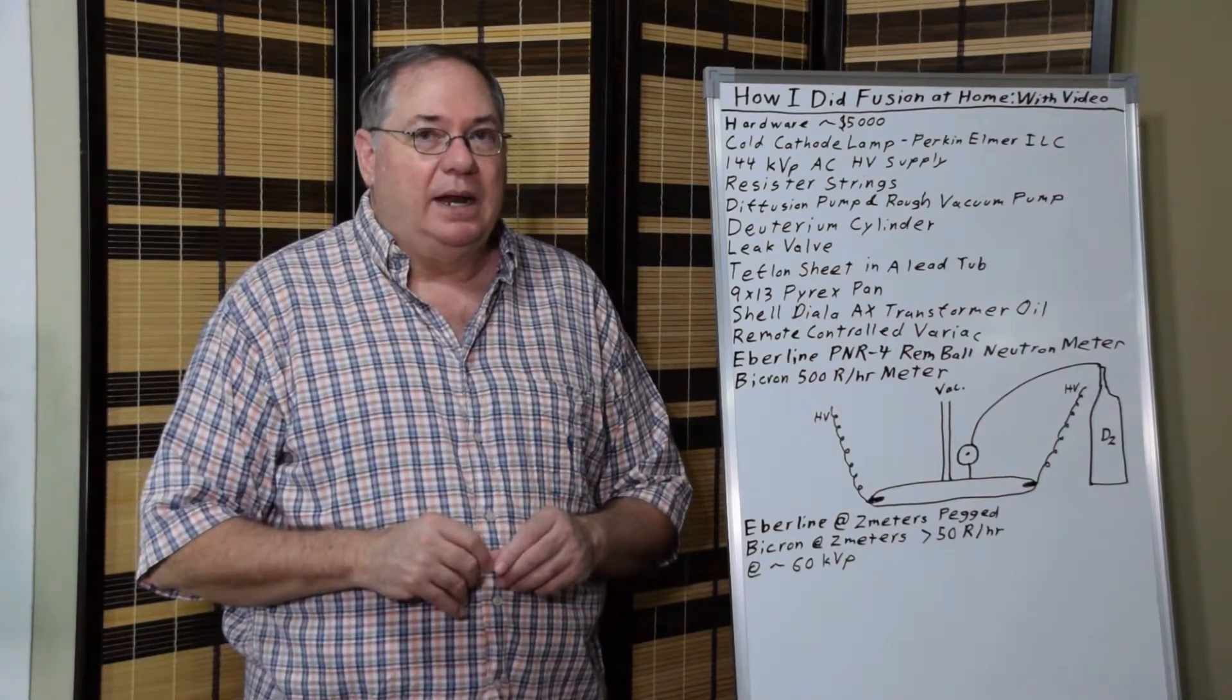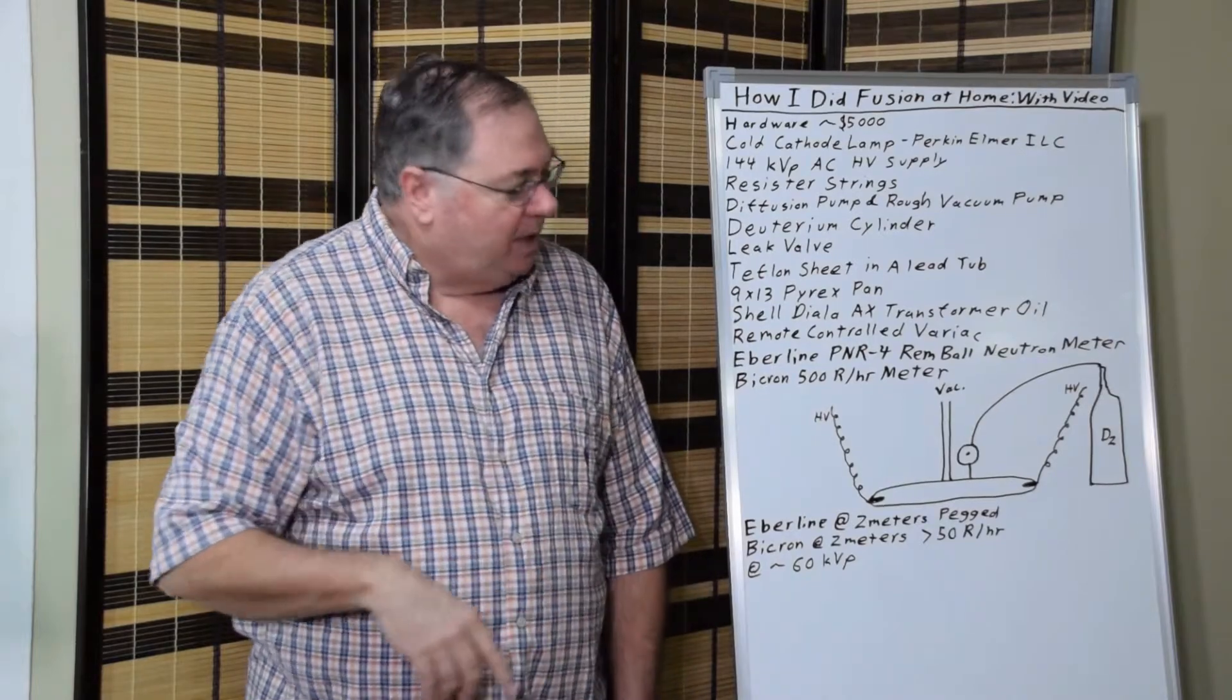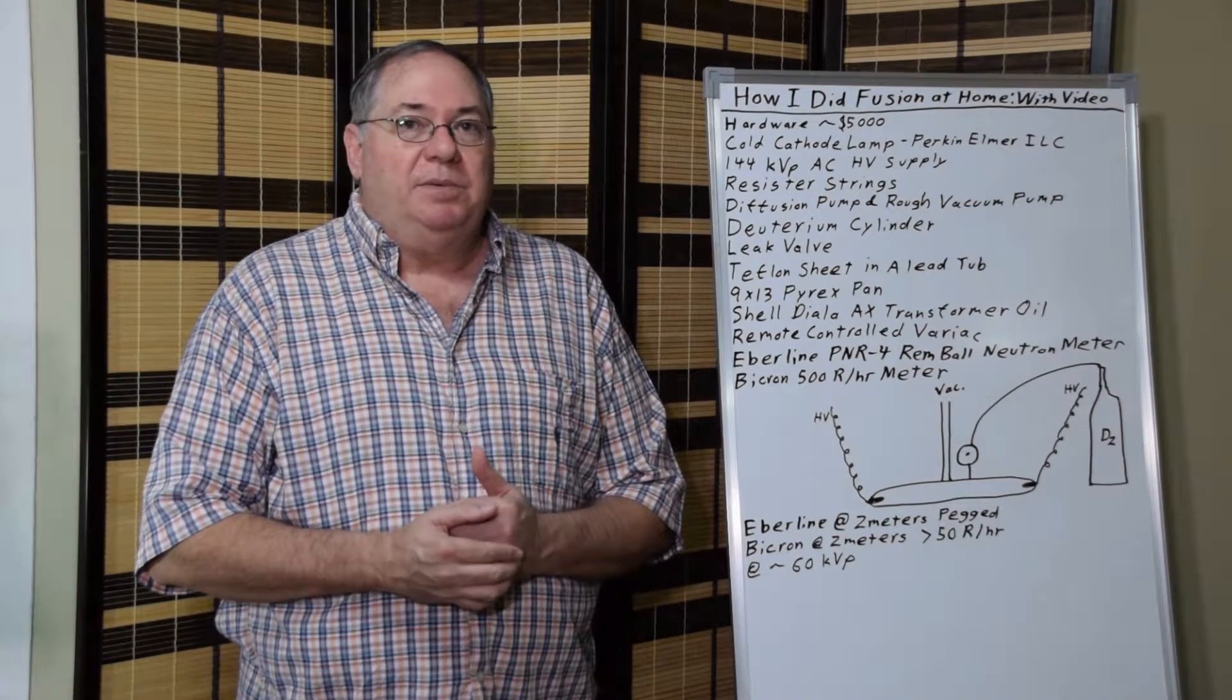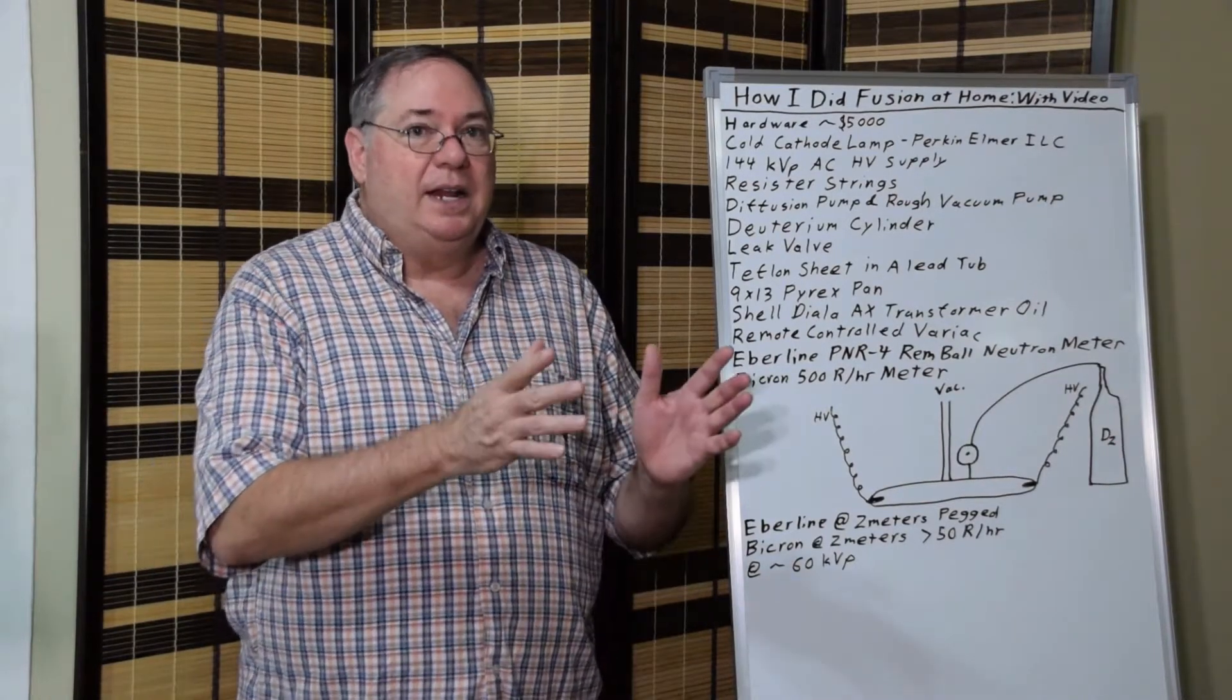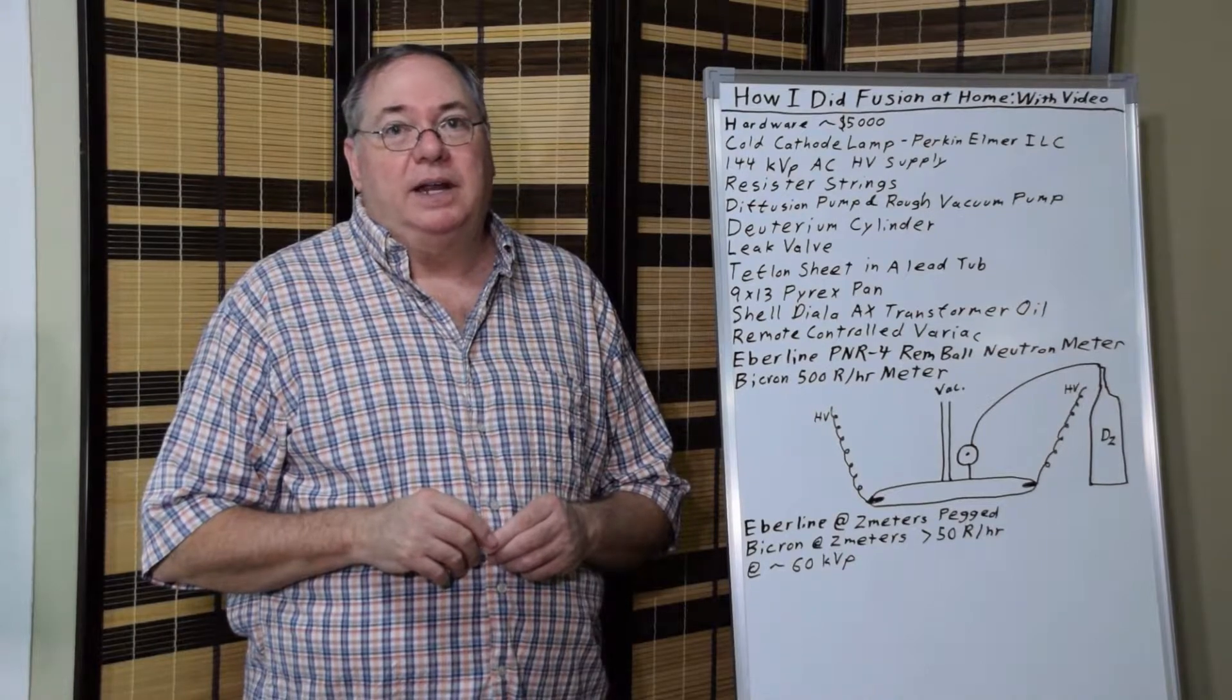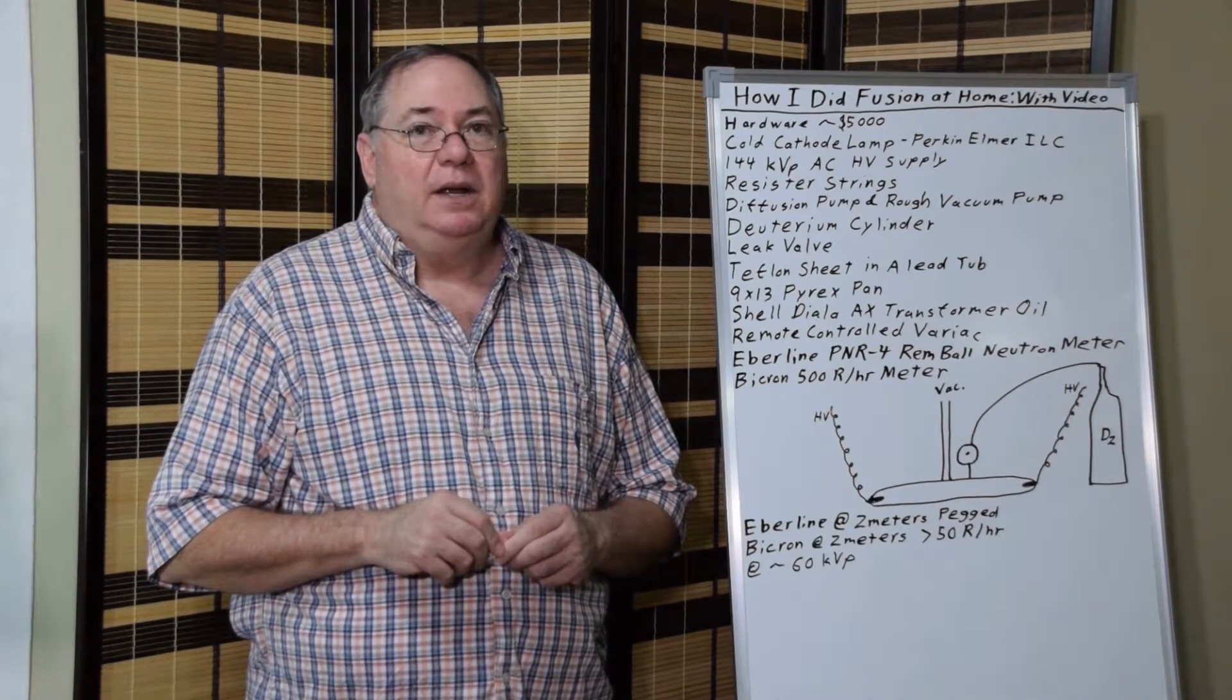We would be further away at an area where it was a low background. And we had dosimeters that we were wearing so we were monitoring the radiation. We had a Victoreen that's in the video that is calibrated to measure up to 500 Roentgens per hour. It's an old meter. And when we were doing x-ray production, we were getting up to 500 Roentgens per hour at 3 meters from the tube. You can see it in the background where it pegs at the high end. But it's not on the highest scale in this experiment. It's only running about 50 R per hour, Roentgens per hour. I did change the scale and the tube ran up to about 100 Roentgens per hour. And that was only 2 meters during the experiment.